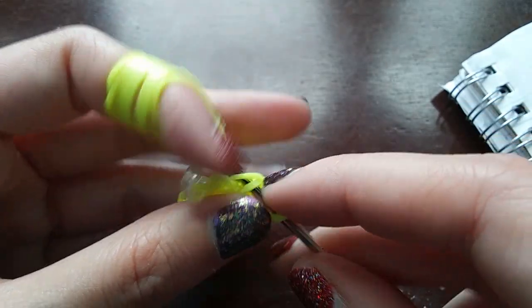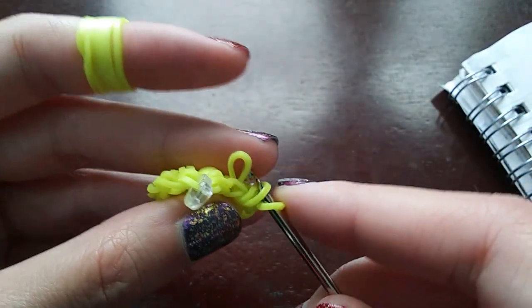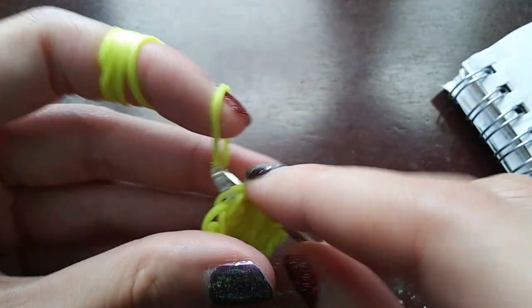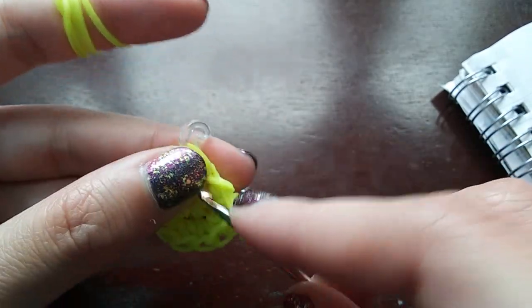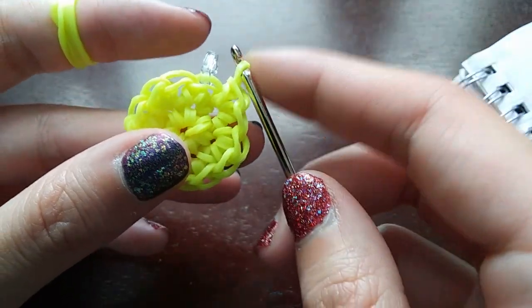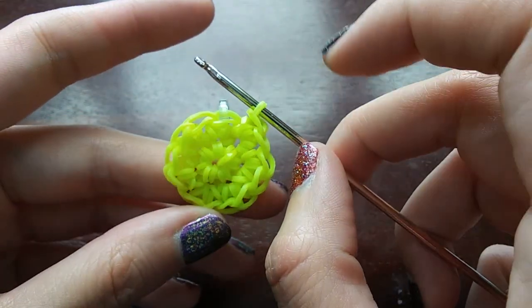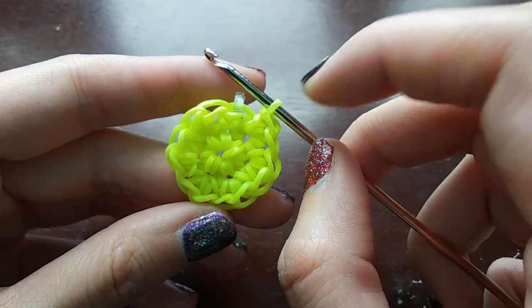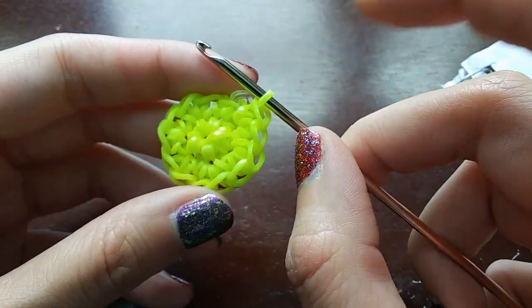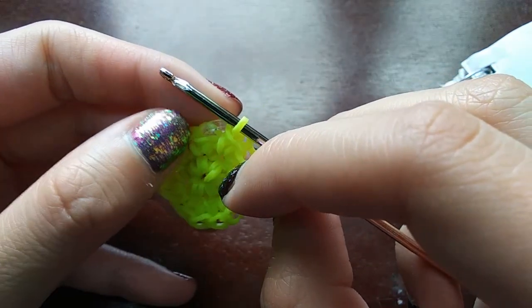One thing that throws me off about this design is I don't think I have any designs up to this point that start with seven stitches in the cap band. I always nearly mess up that part because I'm so used to doing either six or five, but on this one we do seven. On the one with the c-clip, we're not going to make a stitch just yet because we do some things a little differently. After increasing everything we should be at 14 loops — counting the one on our hook: one, two, three, four, five, six, seven, eight, nine, ten, eleven, twelve, thirteen, fourteen.